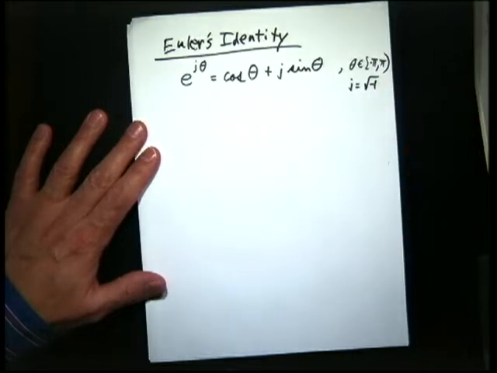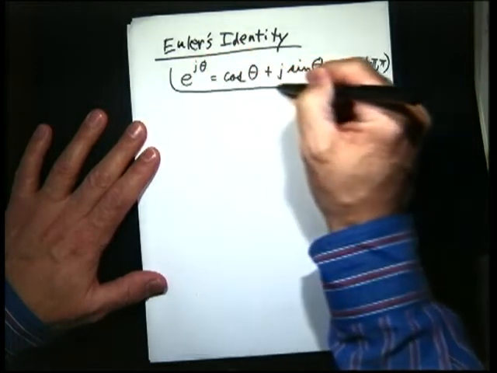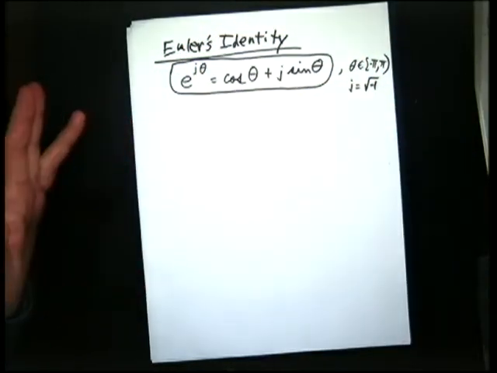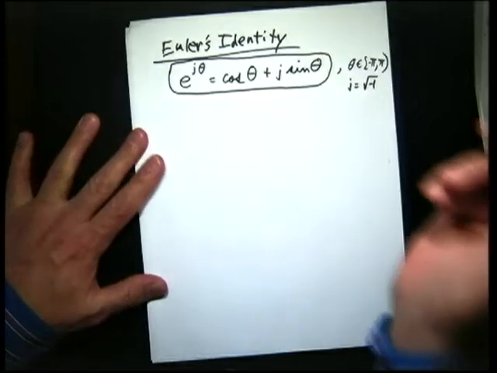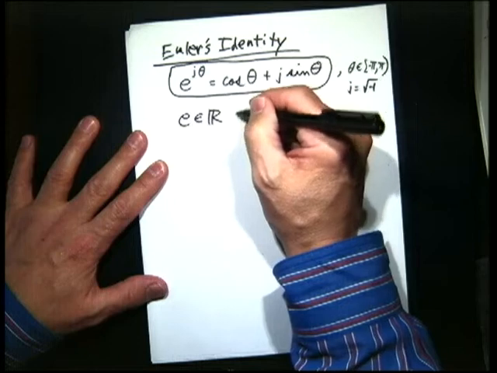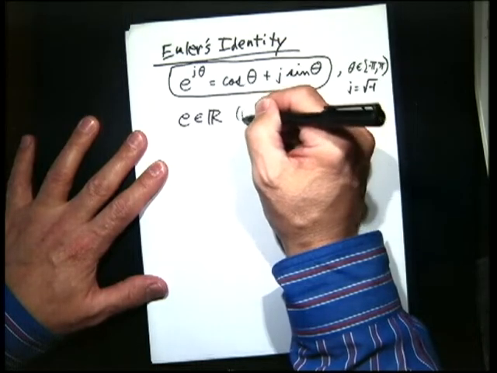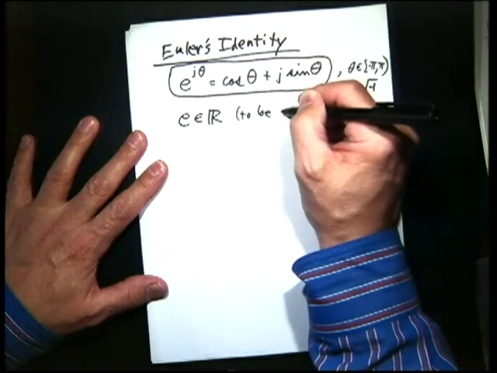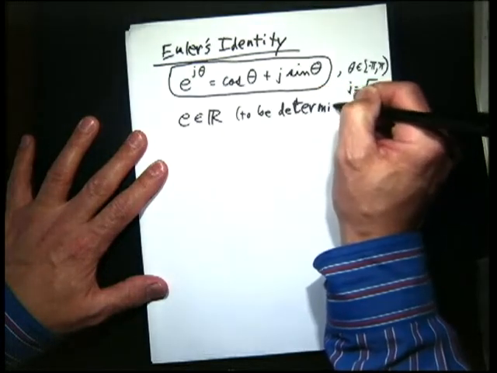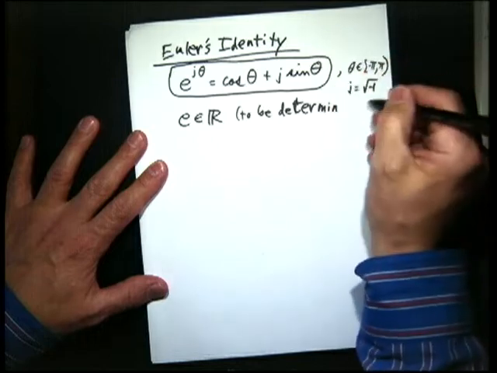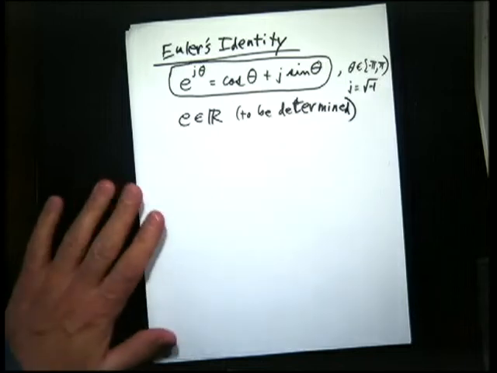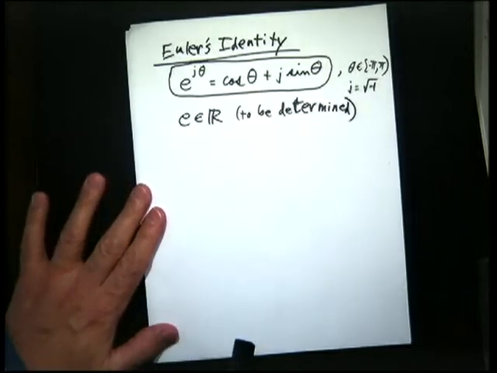All right. So for the first step, we need to actually define what we mean by e to the j theta. So for starters, I'll just say e is a real number, and we'll just say it's to be determined. Right now, let's suppose we forgot how it's defined, and we don't know how to define it, because we will learn, this proof will define it for us. This proof will tell us how we need to define it to make it true. But we just insist that it's a finite real number.